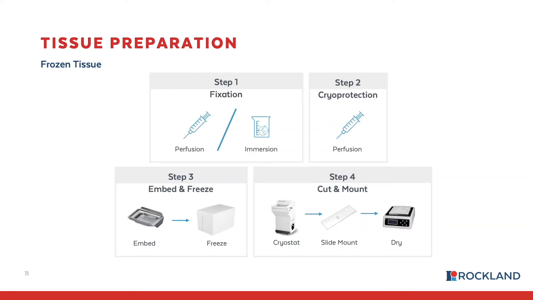Now let's briefly discuss frozen tissue preparation. As you can see, this method is a little less tedious and there's no need for a dehydration and rehydration step, but the overall idea is somewhat similar to PE prep. A brief note about fixation: if fixative is used in preparation of frozen tissues, the exposure time is much less than in PE sections. In this figure we start with a fixation step, either by perfusion or immersion, followed by cryopreservation. Similar to paraffin, you need support for slicing, so embedding is done in OCT compound using a mold, then frozen at minus 20 to minus 80 degrees.